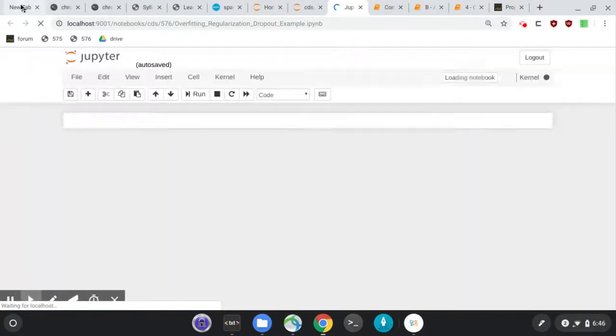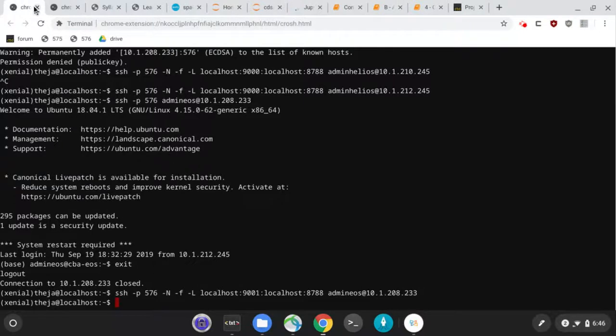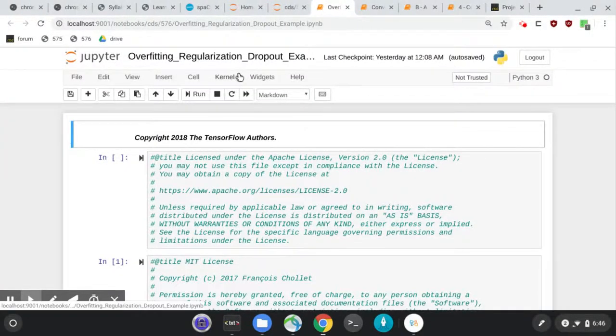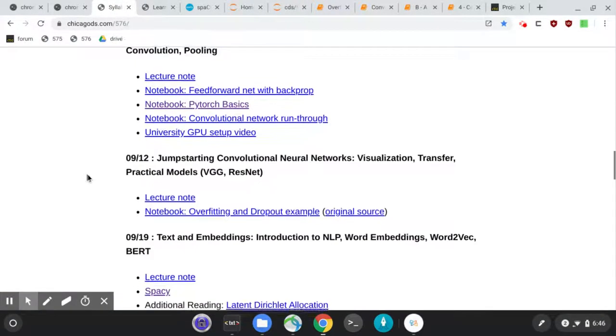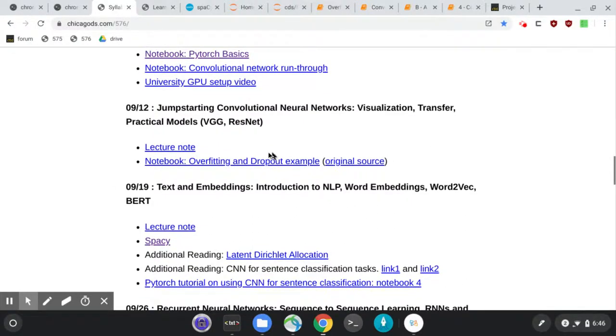So today's lecture I'll start five minutes later. I'll tell you what the lecture goals are, and then we'll go into the NLP part. But for the first couple of minutes, I just wanted to show you one link from last lecture that I did not add. I just added it recently. It's basically about overfitting and how dropout, any sort of regularization, can help you.